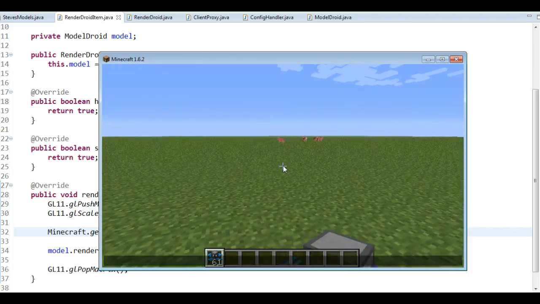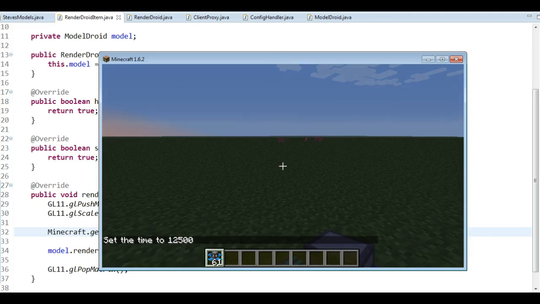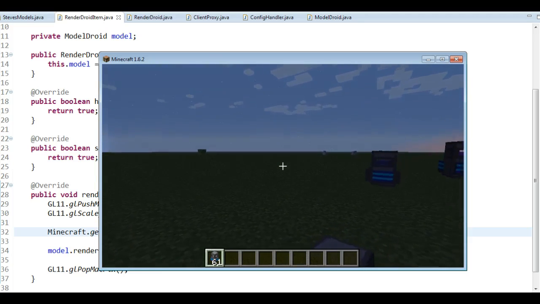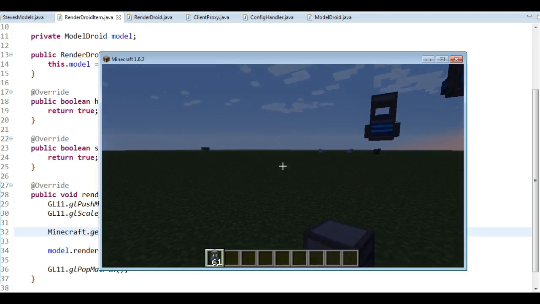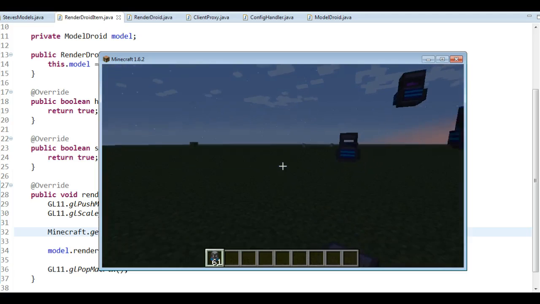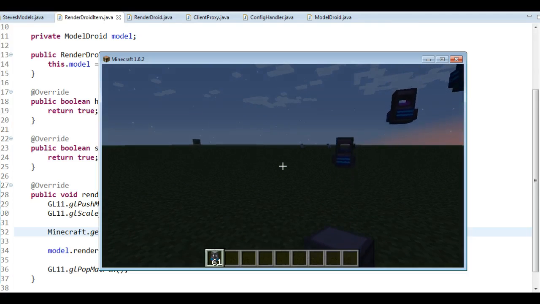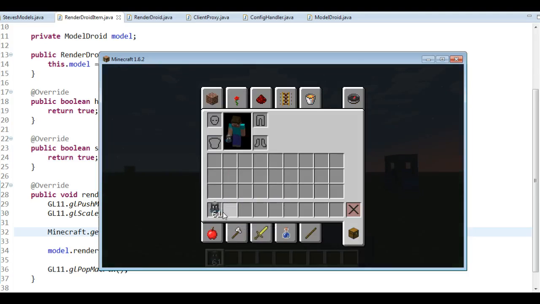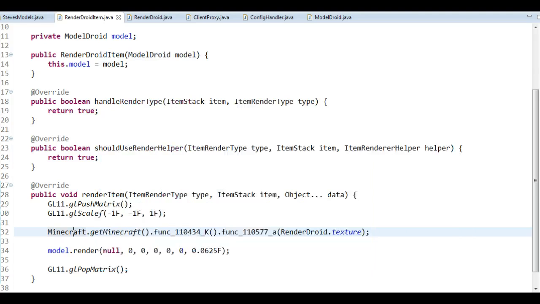So for instance, if I look away from it and do time set night, it's not going to update, because we can't see any of the droids, and therefore we won't render that. However, if you look at them, it's going to update instantly and render like the other ones. Boom. So animation in the hands is totally fine, but not if they are controlled by the droids that we do see, because we can just see the last one that's being rendered, which might not be the one we want, and so on. So we shouldn't have it like this. We should fix that. So that's the next step.